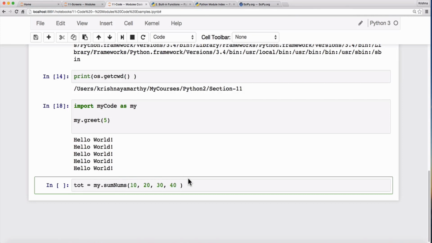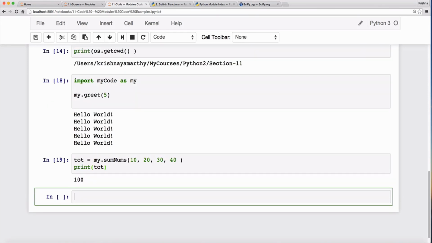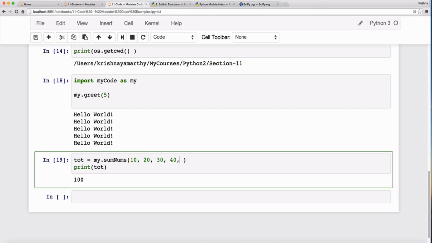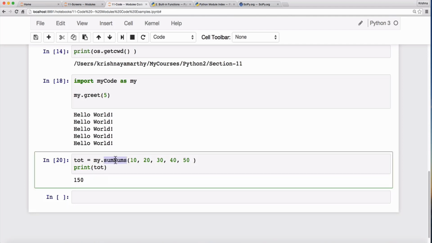I'll just say total, and let us print total. Okay, that is the total of the 4 numbers. Suppose I add one more, still it works because it takes a variable number of parameters, the sum_nums.